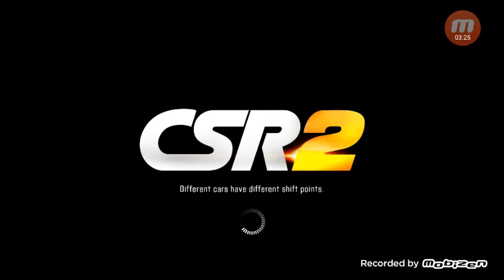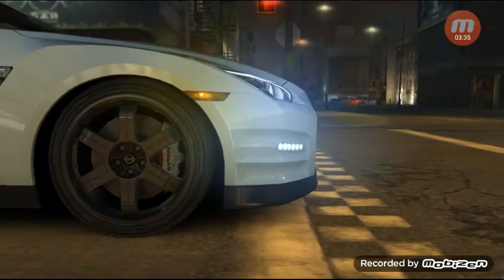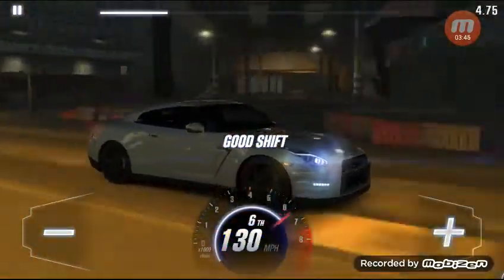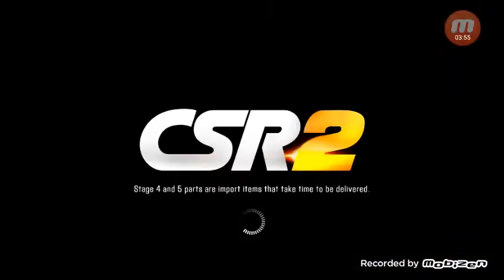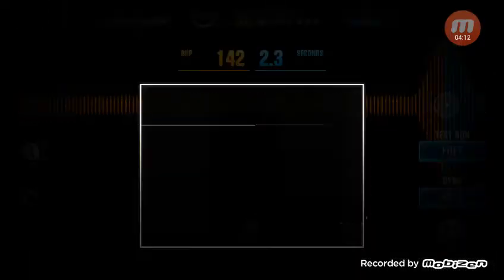Really quick. And this car, the gears change so fast, so you gotta be right on top of them, you know. Right here. Okay, my half mile time is 14.023. That's way below 15.099. Okay, so right now we're gonna go try that car out.